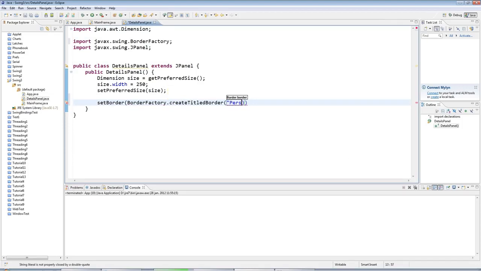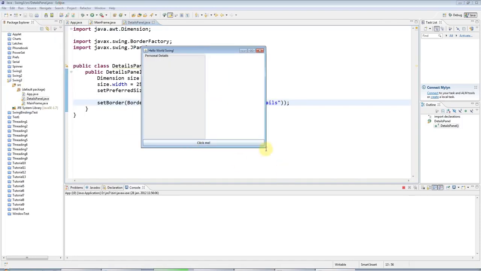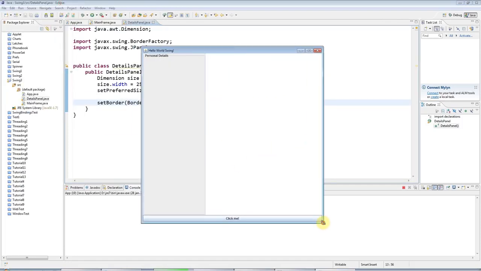So I'll say, I don't know, Personal Details maybe. I'm just doing setBorder, and the border I'm setting is a border got from BorderFactory.createTitledBorder. I'll specify the title here, and what that looks like is this. So it's quite a presentable little border.